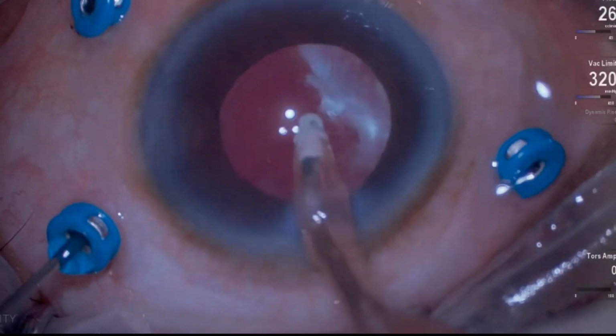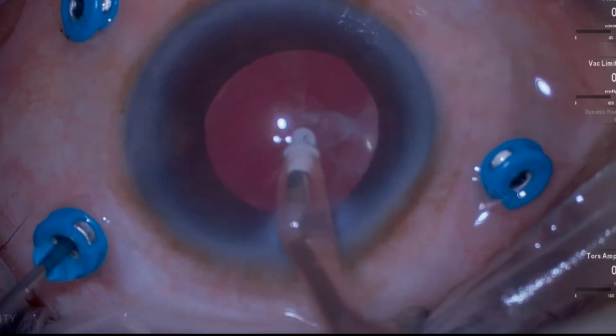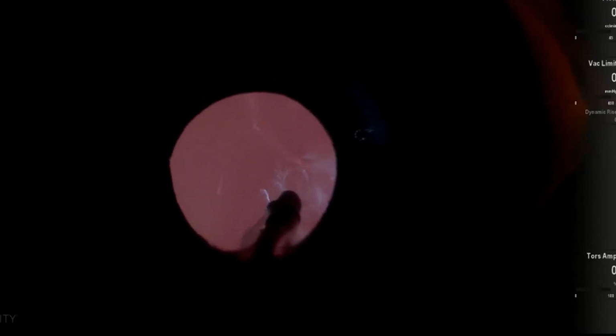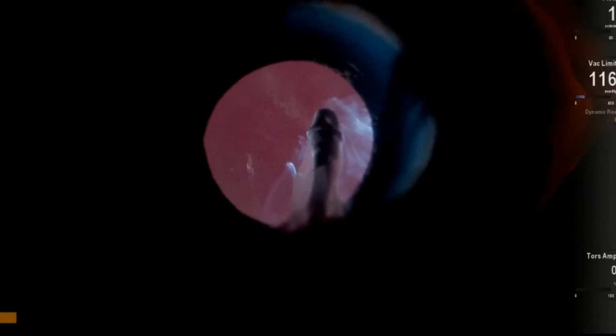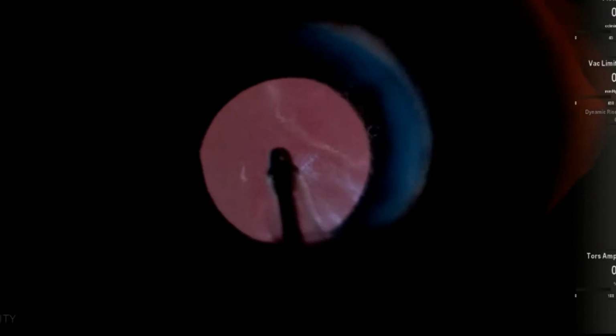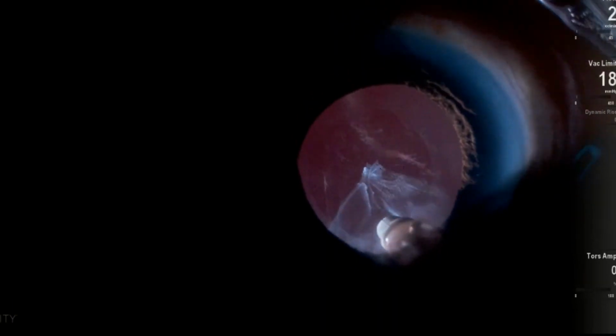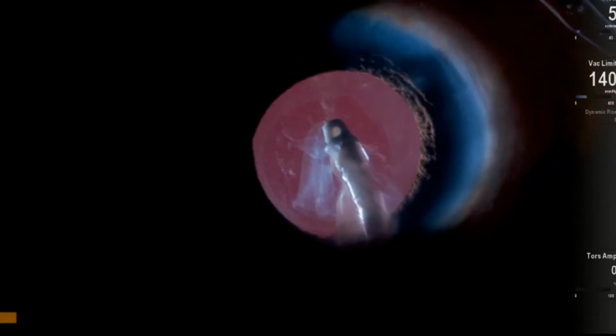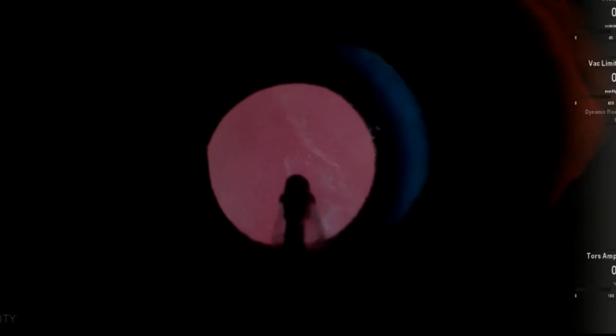As we have shown in these two patients with no red reflex due to dense vitreous hemorrhage, the chandelier and the light pipe are both great options for achieving retroillumination and optimal visualization during these otherwise very difficult cataract surgeries. But what about other vitreous pathologies that prevent an adequate red reflex for cataract surgery?